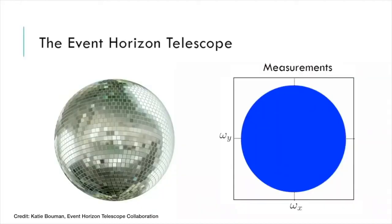But also, this thing is only about 100 times brighter than the sun, which might sound bright, but that's pretty faint for material spiraling around a black hole. And combine that with the distance it's at, it's even fainter still. So to actually detect this, you have to combine lots of different telescopes from around the world in a process known as interferometry. You can think of this as if the Earth is a disco ball, with each bit of mirror of the disco ball a telescope looking up at the sky to see this one big image.